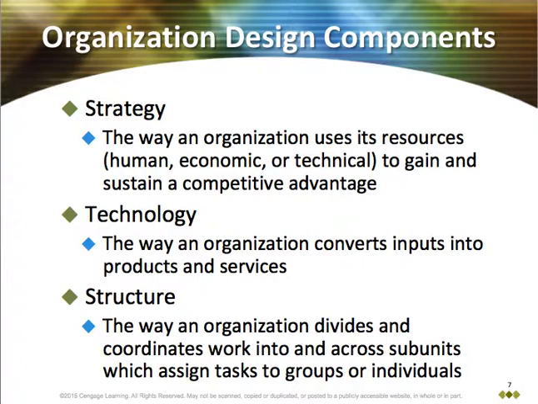The amount of coordination needed is a function of the amount of environmental uncertainty, the degree to which subunits differ from each other, and the amount of interdependence among subunits. Now, management processes are methods for processing information, making decisions, and controlling the operation of the organization. They help the organization to understand how well it is performing, to detect and control deviations from goals, to make relevant decisions, and to communicate the results.